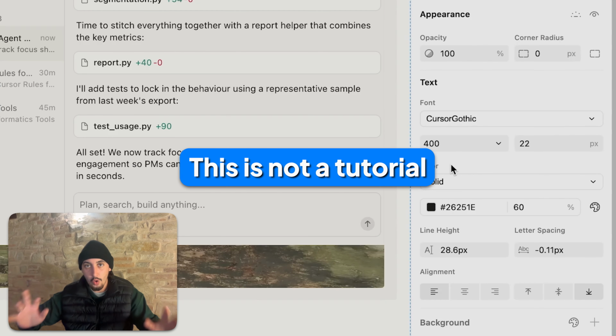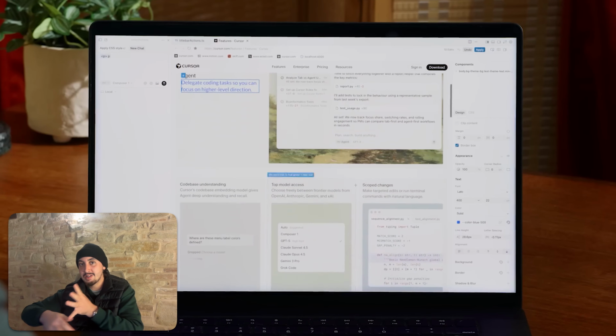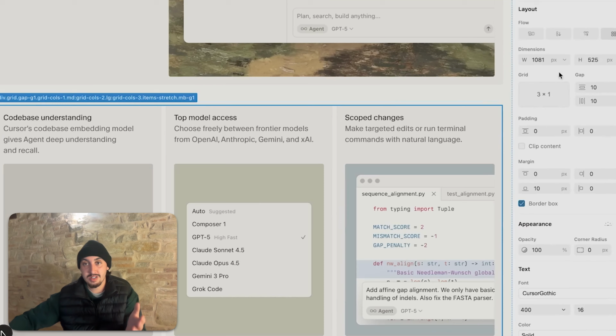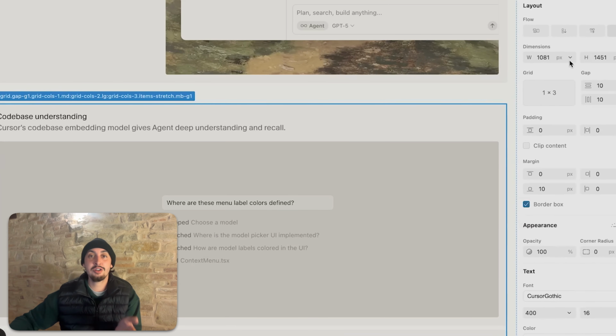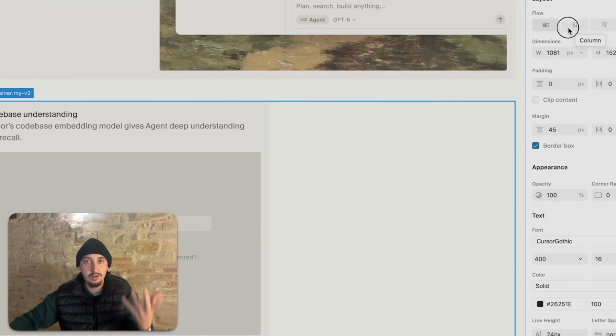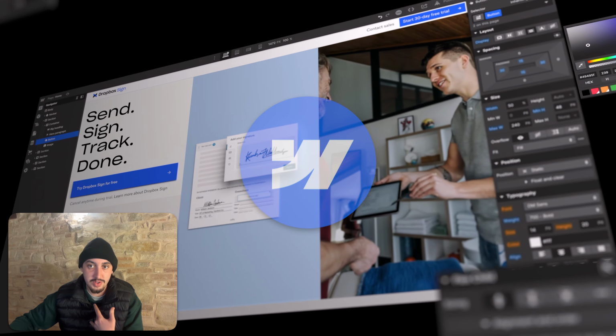No, this is not a tutorial. You are basically experiencing this along with me. So anything weird that happens, anything strange, you're going to get to see all of it. And you're going to get an unfiltered view of what it looks like to actually use this. And at the end, you're going to get my opinion on whether or not this has the same ability and workflow as refining in a platform like Webflow, which I have used for so long.